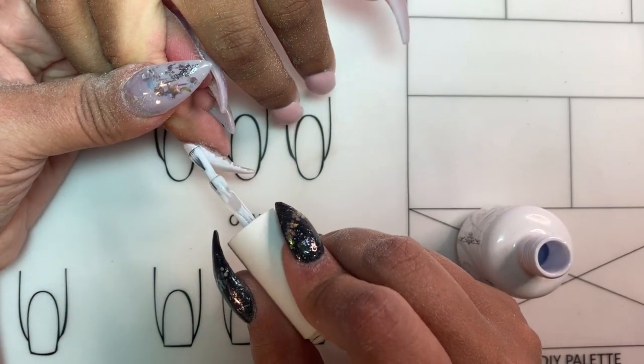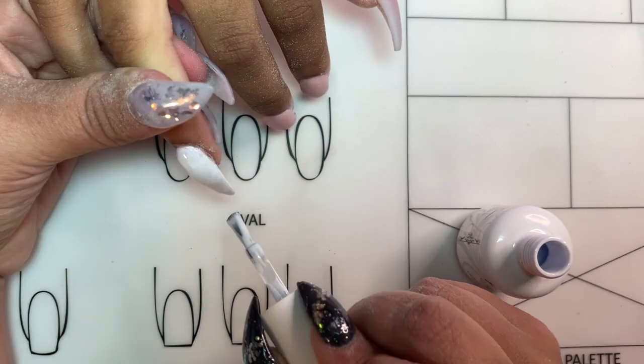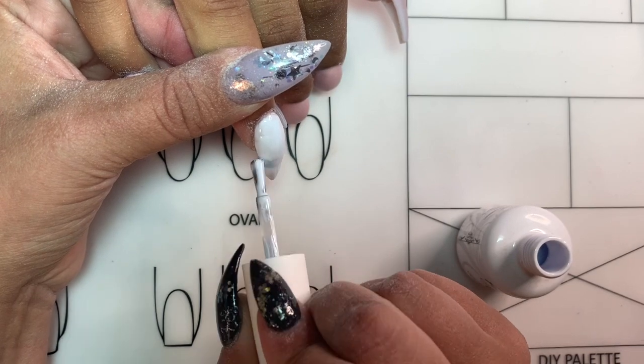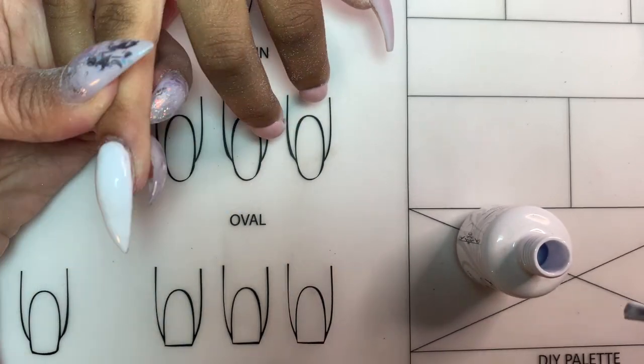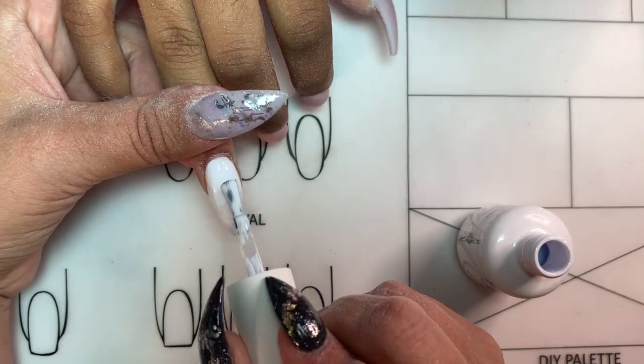This is Fairy Glow White Gel Polish, and it isn't the best polish that I have, which is why I'm having to add several coats to it, but it is my thinnest gel polish that is white, so that's why I'm adding this one and not the others, only because I will be adding a design over it, so I appreciate the thinness of it when I am doing something like that.